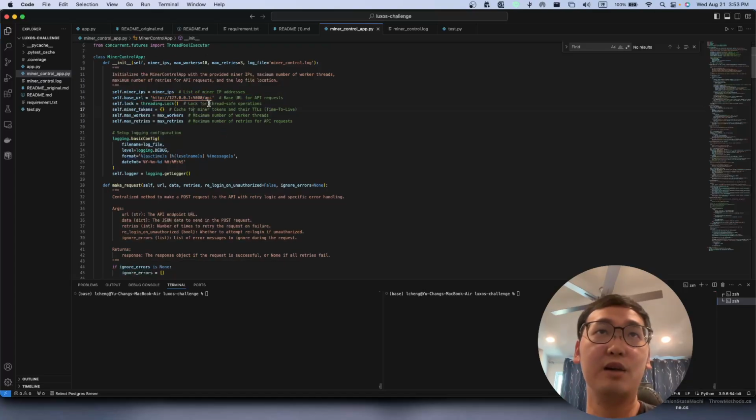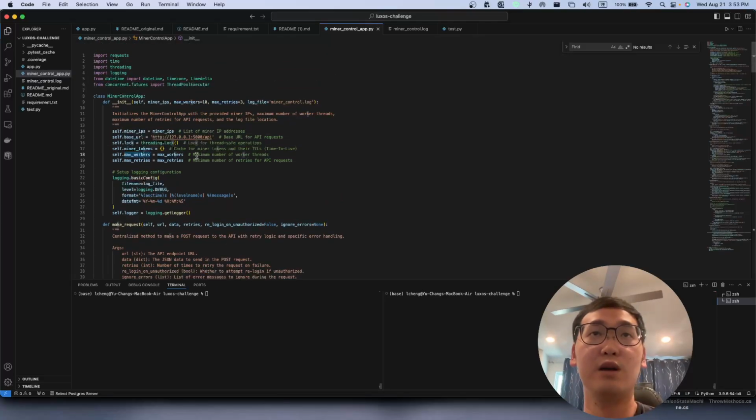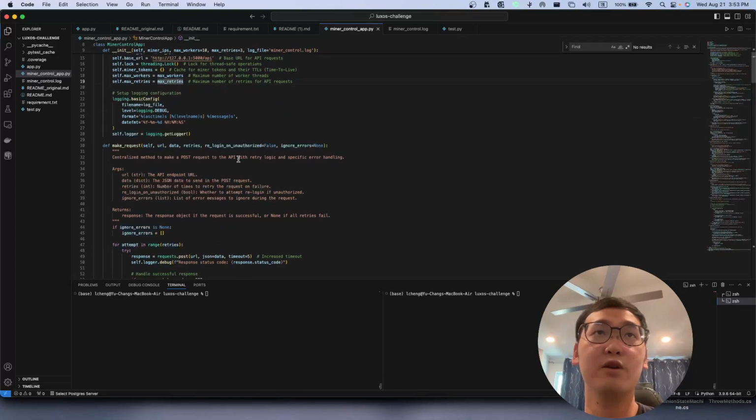I put a lock here to prevent conflicts when writing to the tokens. The tokens store all the miners' tokens and their time to live. Here you can set the maximum workers, how many threads you want to run, and how many retries on failure during API calls. And this is the logging setup.